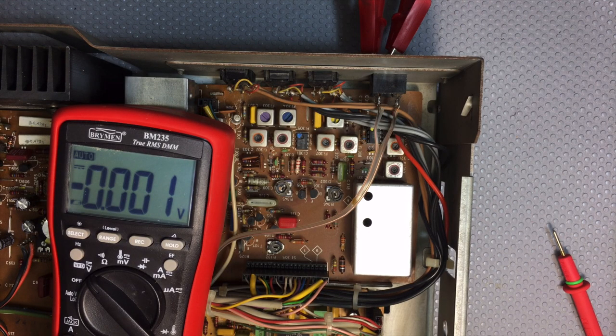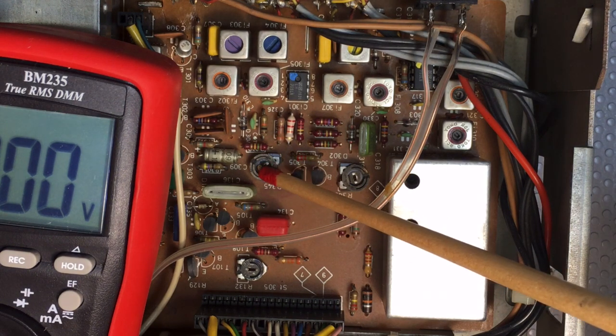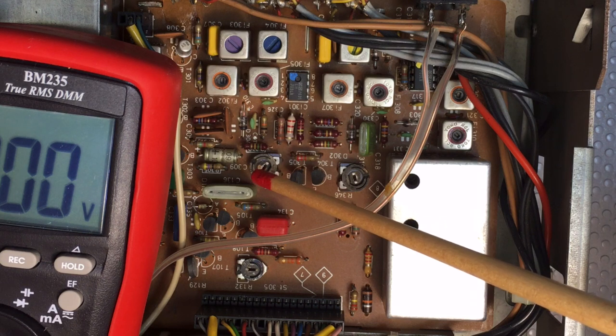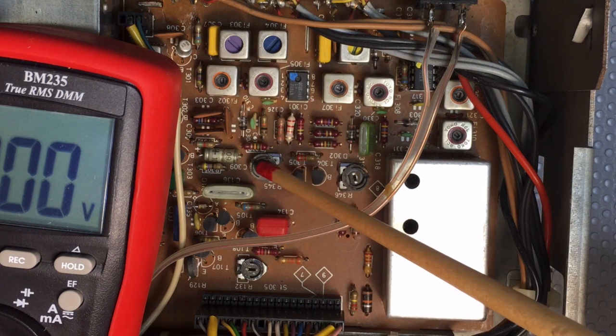Now the next setting is to actually set the FM scale, in other words, the signal strength meter scale. They tell you to inject a 90 megahertz signal into a dummy antenna through a balun at exactly 1 millivolt, and then you set that to the maximum. The next is you change that to 0.5. It's actually microvolts. Yeah, you change it to 0.5 microvolts. And then with R345, which is that one there, you set it to the zero scale, in other words, you put it on minimum strength. So that's 346 for the maximum, 345 for the minimum.